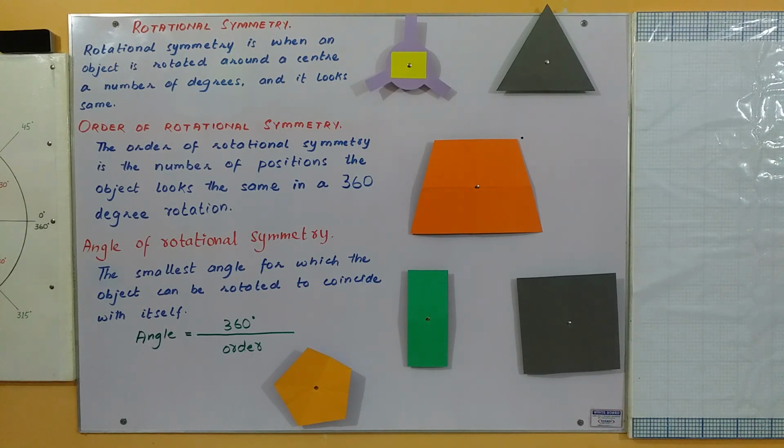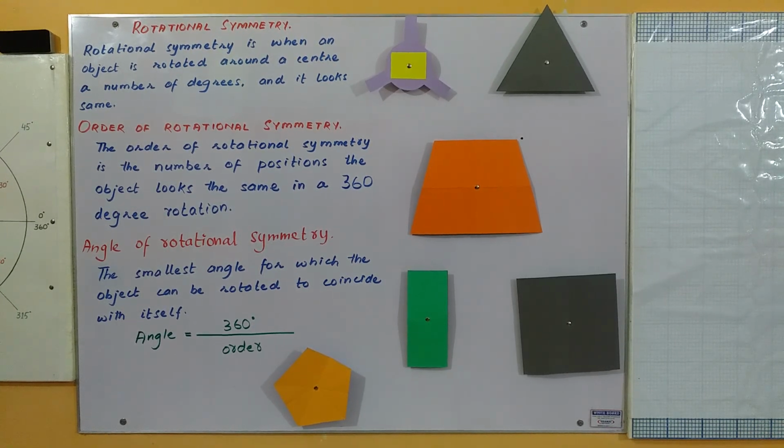Thank you so much. In the next video we will be doing symmetry in 3D shapes. This was order of rotational symmetry in 2-dimensional shapes. In the next videos we are going to discuss 3D shapes, axis of symmetry in 3D shapes, and rotational symmetry in 3D shapes. Thanks a lot.